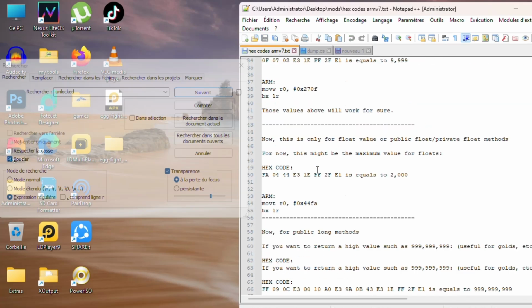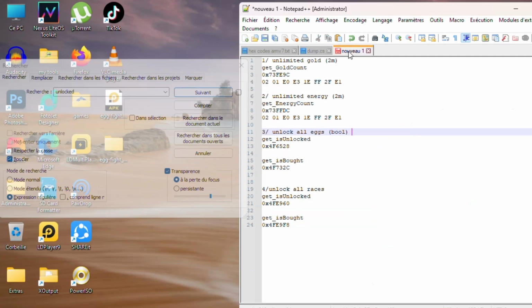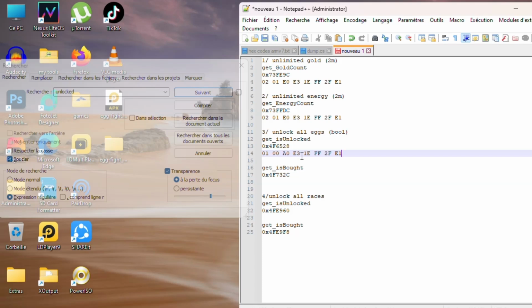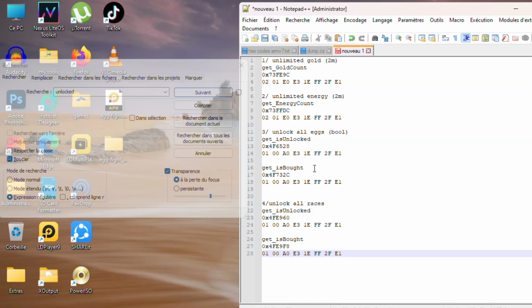We just need to turn them to true using this hex code. Okay, now that we've gathered all the offsets we need, let's start making the mod menu.